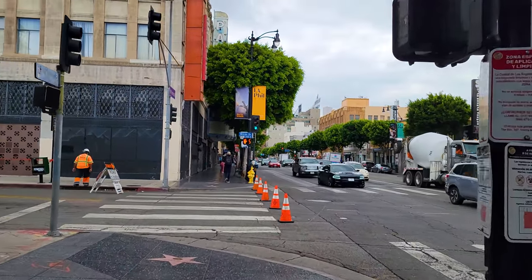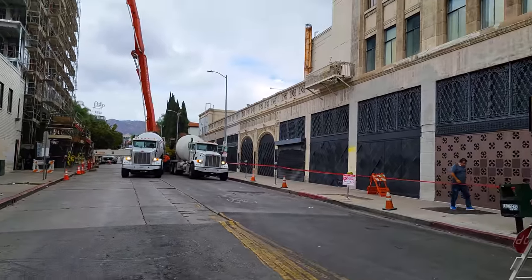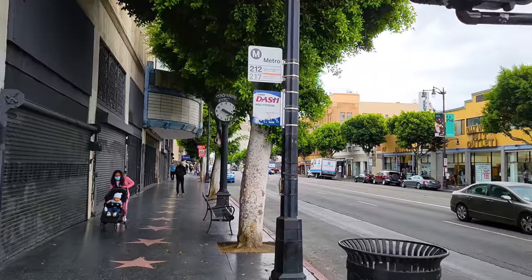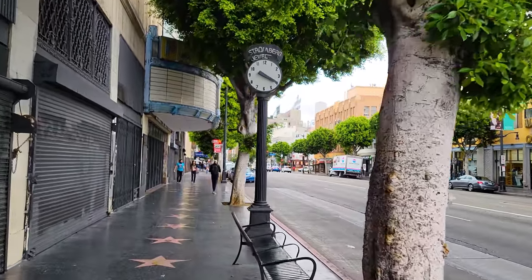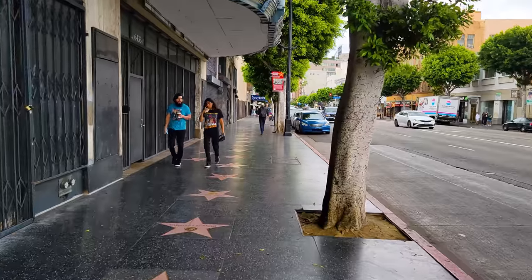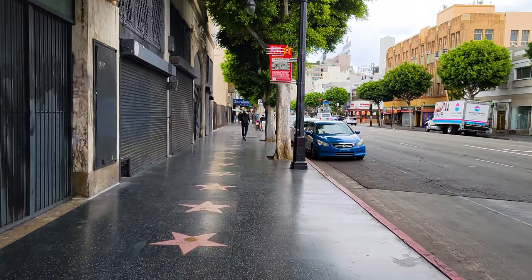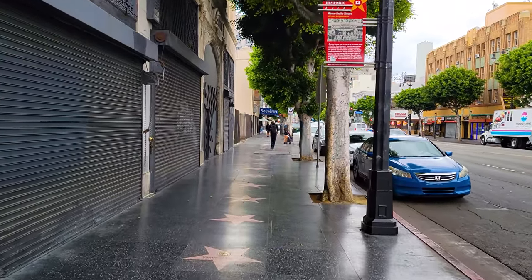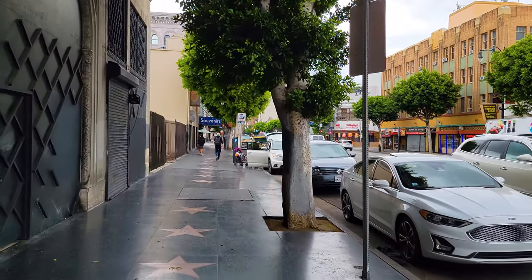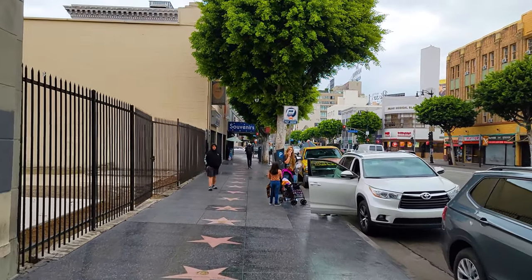Eight seconds to cross this street, but they're doing some construction so probably not going to get run over. There is a lot of construction going on on Hollywood Boulevard — you can see these big cement trucks. It's funny to call this an up-and-coming neighborhood because it's one of the most famous neighborhoods in the world. You would think it was just glitz and glamour, that this is where you'd see the Hollywood stars and where they make movies — but almost none of that stuff is true. All the movies and production has pretty much moved out of Hollywood.